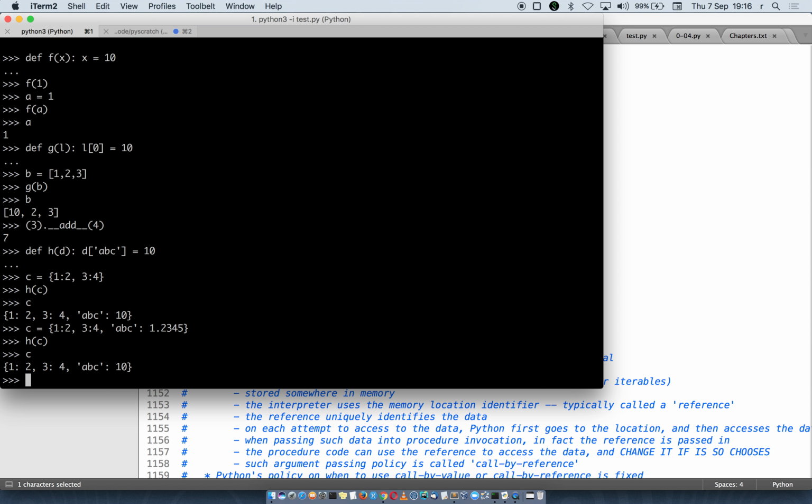So this is often the reason of a lot of confusion, especially for beginners. Be aware of it. You tend to overlook side effects, changes that happen to the data after a procedure was called.